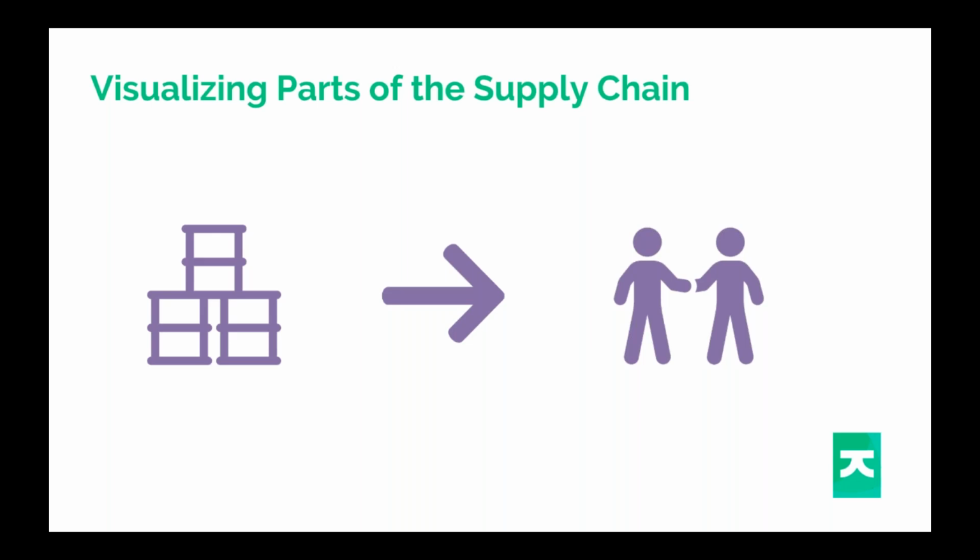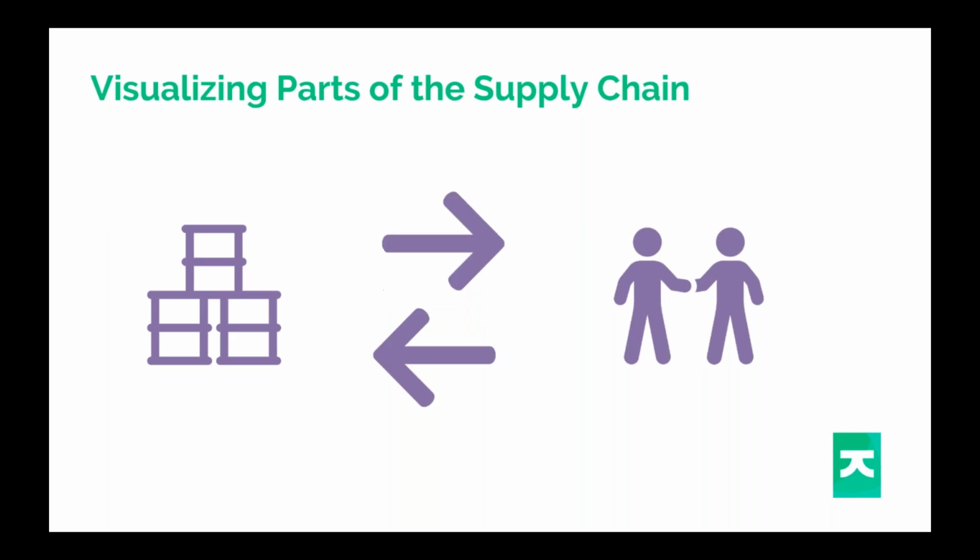We have some oil drums representing raw materials there on the left, but in reality, these raw materials could be educational knowledge. Really, they could be taking any sort of form. And in many ways, you could keep going left on this sort of diagram and you could keep coming across more and more raw materials that you're working with. Now, we can make this diagram a little bit more complicated when we consider how supply chains actually work. And actually, supply chains are bidirectional.